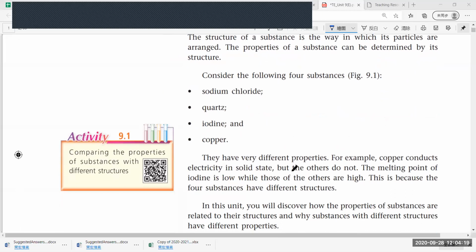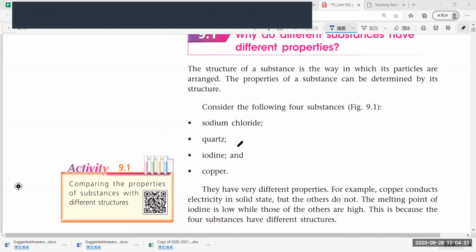So we will start the lesson today. Something more about the bonding structure. Maybe some of you may feel a little bit scared about this. We just mentioned something about the form of molecules. So molecules, what is that? It is a basic unit of the substances, very simple, or we call it a simple molecule. Among them, we have got two main different structures. One of them we call a giant structure, the other we call a simple structure.